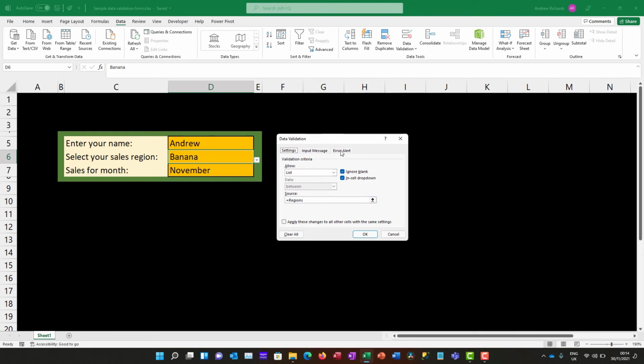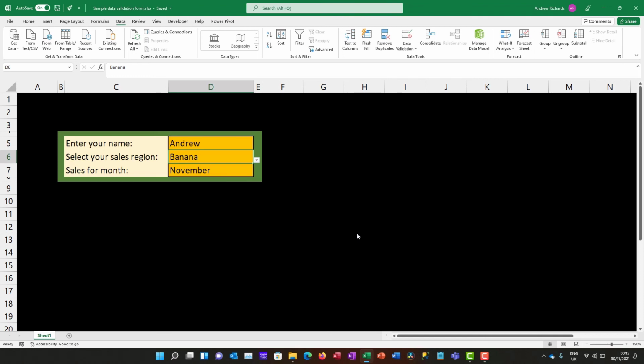But on the error alert tab is a tick box that says show an error alert. It's ticked by default, but if I've accidentally unticked it, then the rule is still there in theory, and I've got my drop down arrow. But if I type something that's not in the list, it lets me do it. I've said don't show people an error.